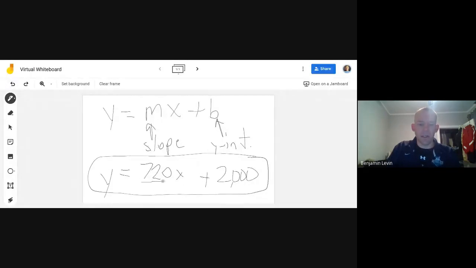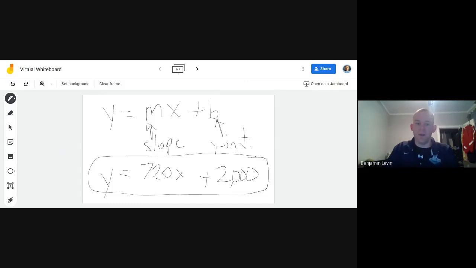We could have written it like 720 divided by 1, right? Because it's gallons per hour. But we don't need to put the divided by 1 because that's self-explanatory. Anything divided by 1 is itself. So if you see a whole number, and we talked about this when we were graphing lines, you know that you can assume that means over 1, right? So you're going to go up 720 spaces and over 1 on the graph. Anytime you see a whole number, you know that you're going to go right 1 space.